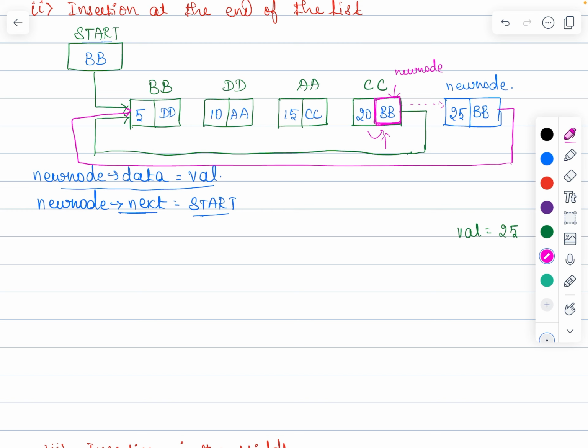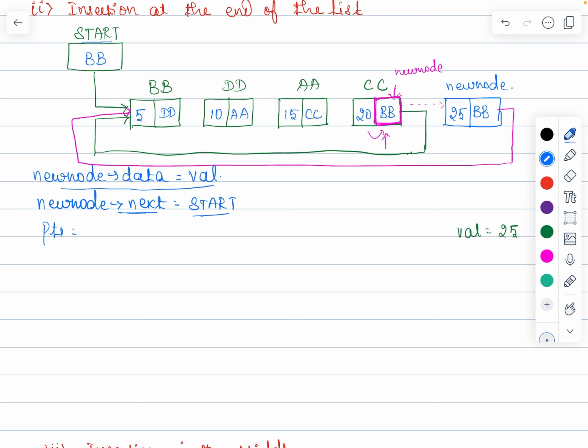Unlike an array, we can't directly refer to so and so data element with the help of the index here, right? Start from the head, and until you reach this node, you are supposed to keep on performing the traversal operation. Once you reach here, you stop performing the traversal and change the next field of CC. Let's write the pseudocode for it. Use one pointer to perform the traversal operation to reach the last node in the list.